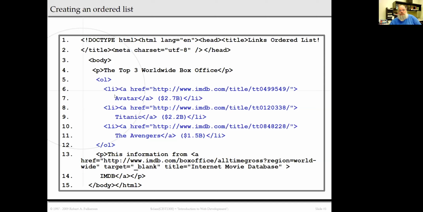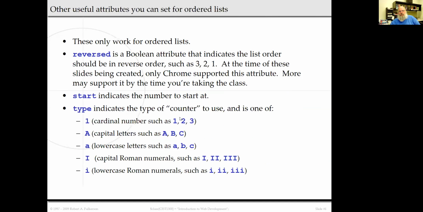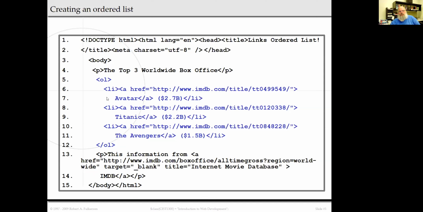Now, one of the coolest things is that we can literally change some of what we see or some of what we use. So this is 1, 2, 3. The next one we're going to do is 4, 5, and 6. And notice they're small Roman numerals, which is also kind of cool. I want to go back to the slide real quick so we can talk about it. And that's the one that we just explained.